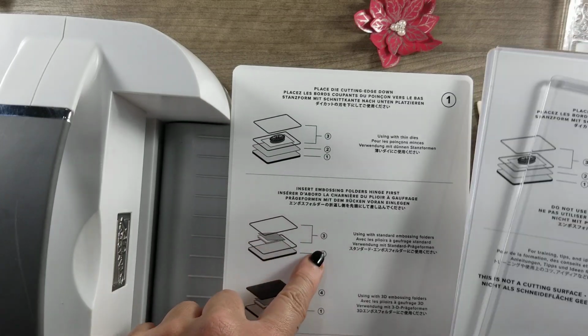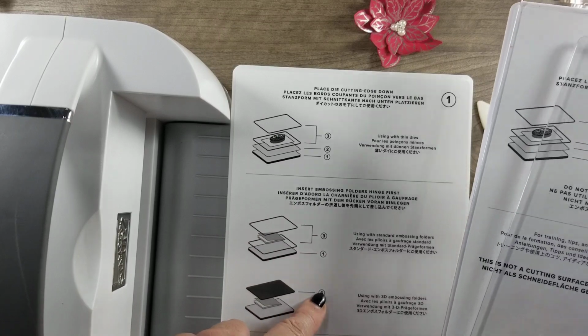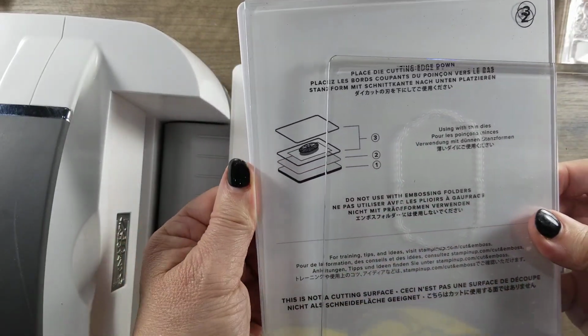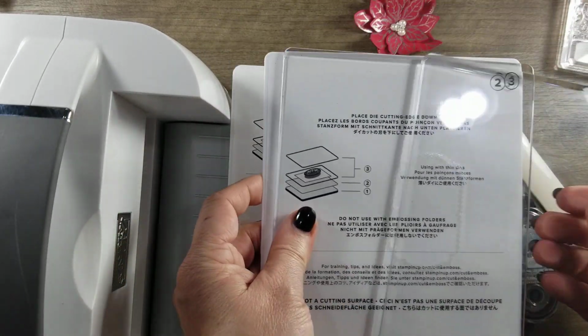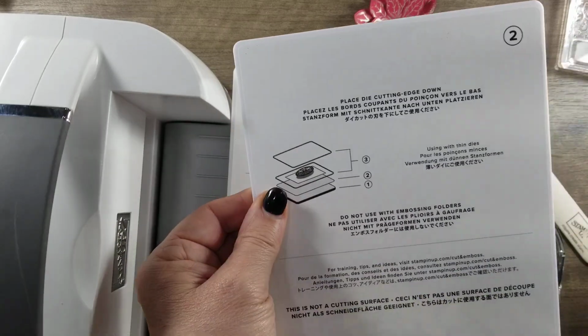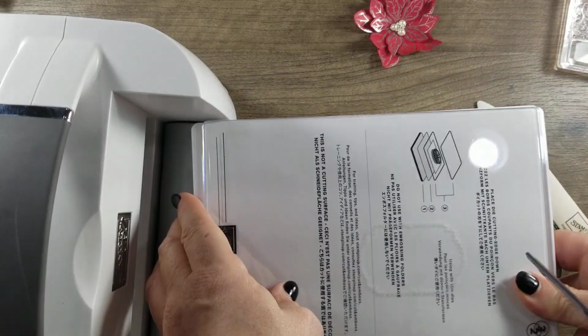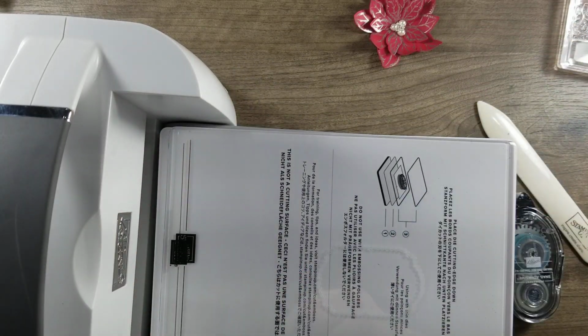So it tells you, so like this one, you need 1, 2, and 3. This one you need 1 and 3, 1 and 4. And so they all have the numbers on them. So we're going to take, and with this one says 1, 2, and then I need 2 of 3s. So there's my 1, my 2, my 3. And we're just going to put that in like that.